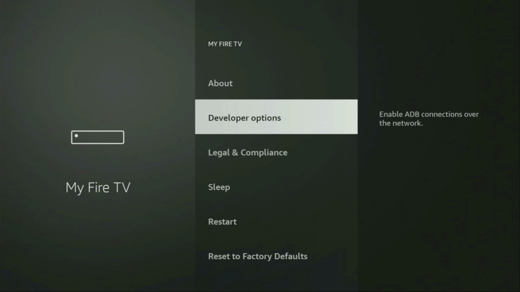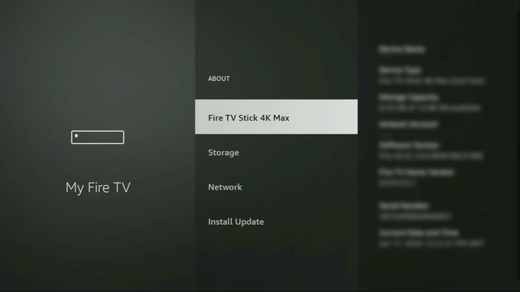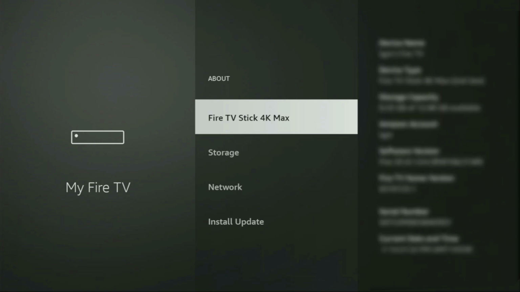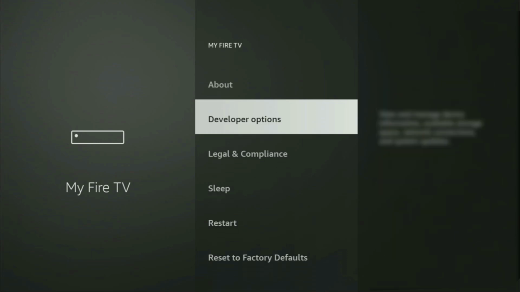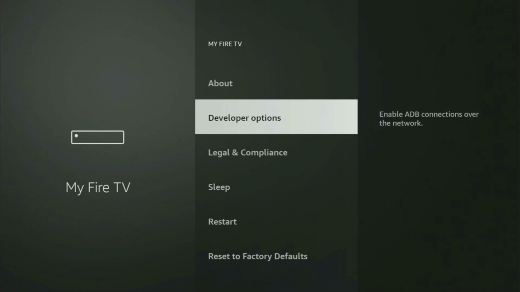However, on some Fire Sticks, and especially on the new ones, the developer options can be hidden by default. So if that's the case, do not worry, it's really easy to make them appear. Just go to About, select Fire TV Stick, and now you have to click on the middle button on your remote 7 times and do it fast, so let's do it. As you can see, now on the bottom for me it says no need, you are already a developer. That's in my case. And in your case it's going to say that you have become a developer now. So if you go back a bit, you will finally see developer options, which just appeared right here.